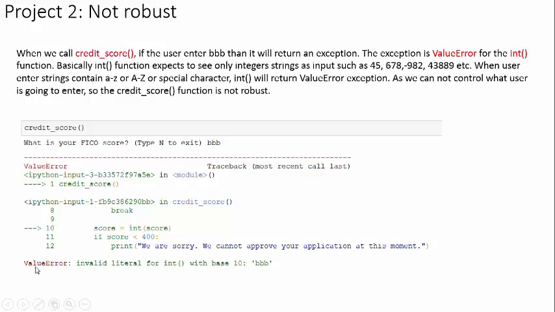It is called a value error, which means the credit score program that I just showed is not robust, because we do not know what the user is going to enter. When the user enters something that we didn't expect, the program is going to stop with an error.